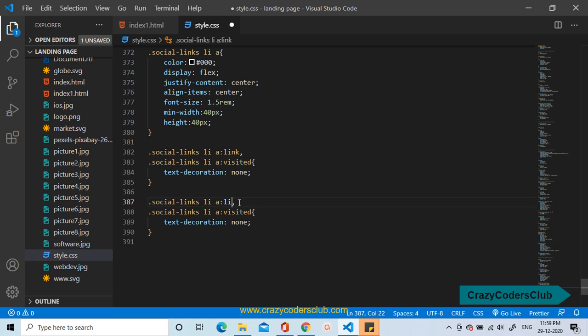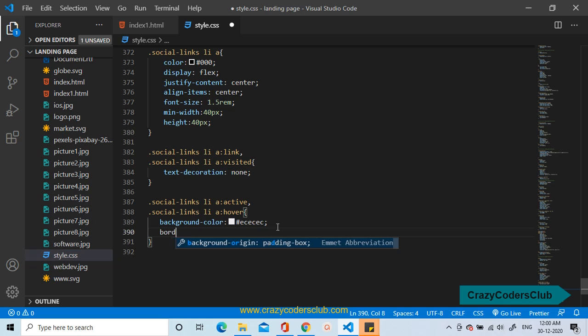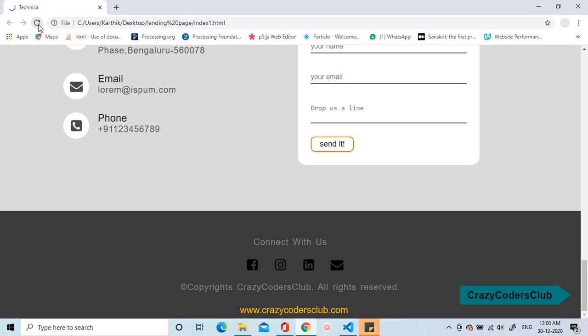Those are active and hover. These two should come after link and visited, then only the hover effect works. When I hover over it, I want a smooth transition to a white background with a border radius of 50%. The background color will be white. So let us refresh. Yes, it has been added.